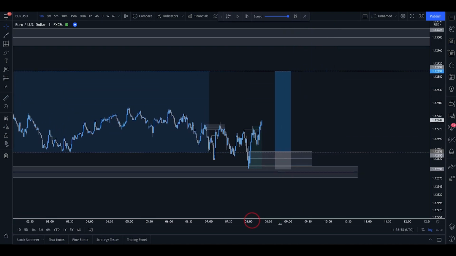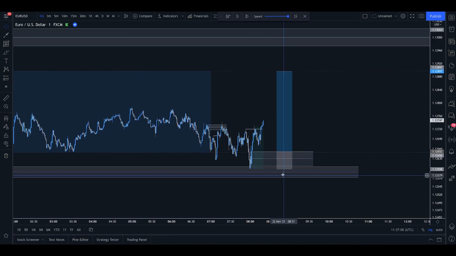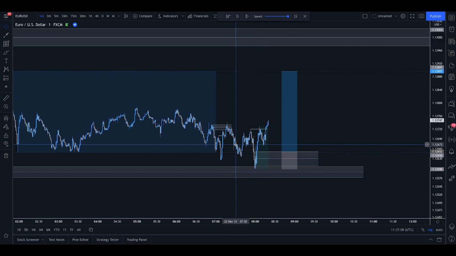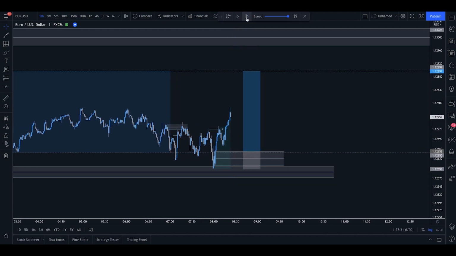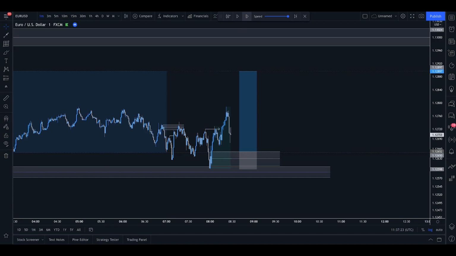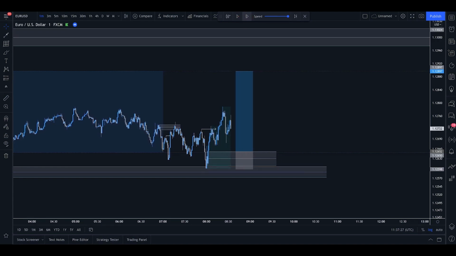I'm going to let that run and see if we do get tagged in on this trade. If we do, the stop loss is below the low. The target is into the high there at 1.12897, which is the Asia high. Then we'll see if the trade wins, and if it pushes through into this supply area as well and fulfills that major target. From here, it's really just let it go. If the market does make some significant movements away, then we will, of course, want to find secondary entries.